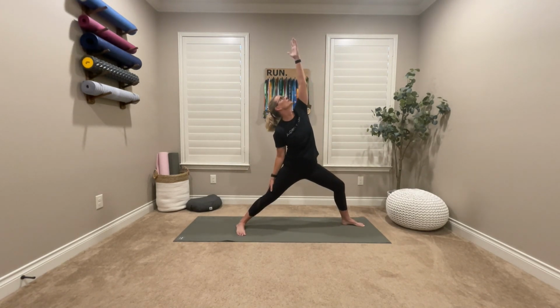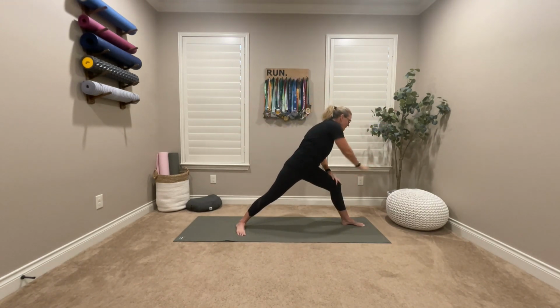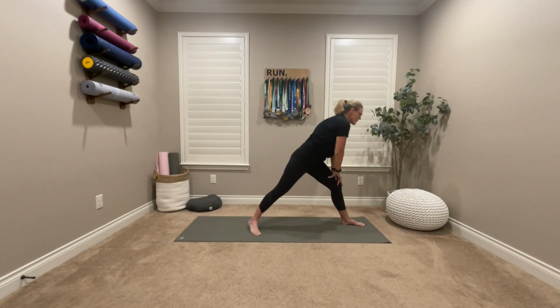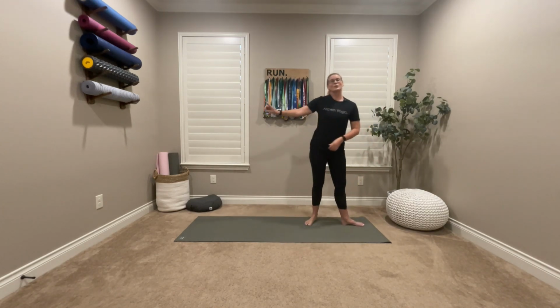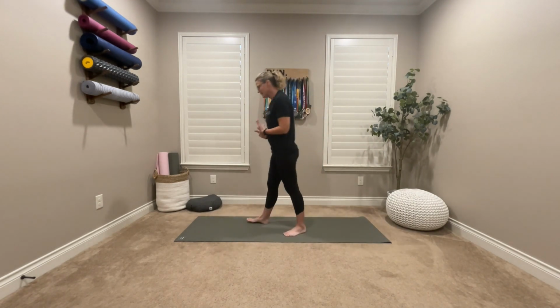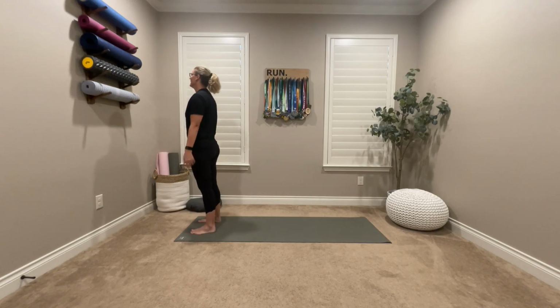Reach tall. Drop that shoulder away from the ear. Good, come back to two. Cartwheel those hands forward onto that front knee. Step forward with your back foot, standing tall. Switch to the other end of the mat so you're always facing me. Mountain pose tall here. Inhale.